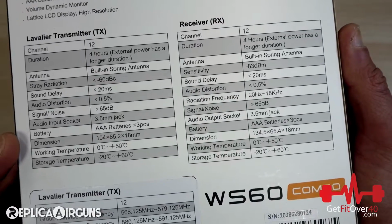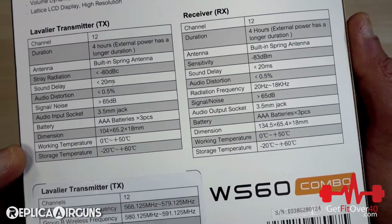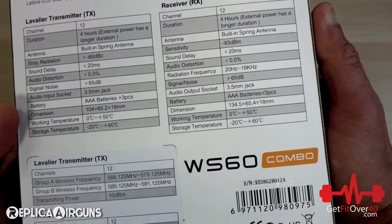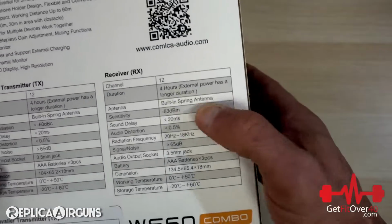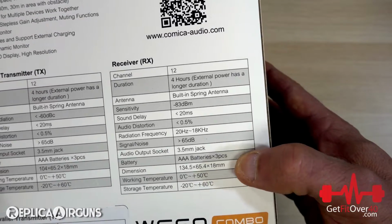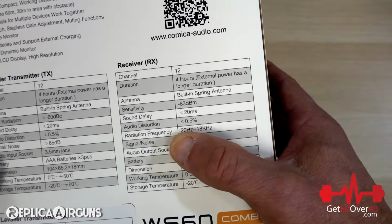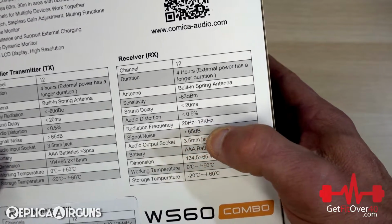It takes AAA batteries, of course, those little guys that are super expensive. Okay, and working temperature, not a huge thing. All right, and then the receiver has similar specs. What's different? Not much, really. It's all kind of the same. Just says the radiation frequency.